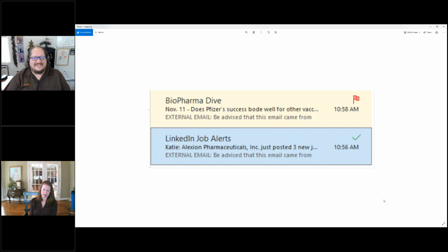And I think I'm exposing how simple my sourcing techniques really are to y'all. I use flags. I flag the email if I know I need to respond to it that day, and I check it off when I'm done because I want to be able to see each day that I've responded to the people I need to. This gives me a great visual so that I'm not responding to people in my head and not actually typing it out and sending it. This just keeps me on track. Super, super simple. I hesitate to share it because it's so simple, but it really does help me.